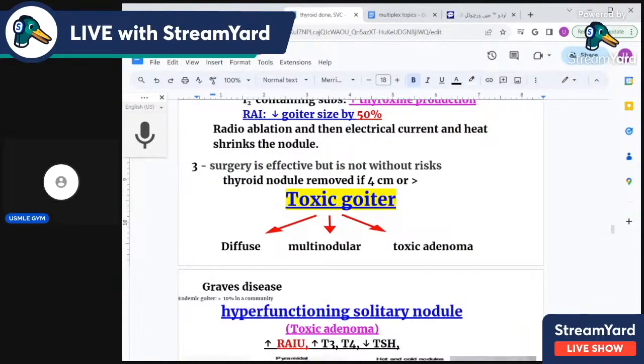Four parathyroids are attached to the posterior surface of the thyroid gland. So if the thyroid is removed, they may also be removed, and it might cause hoarseness or defects in the voice because of damage to the recurrent laryngeal nerve that passes behind the thyroid.